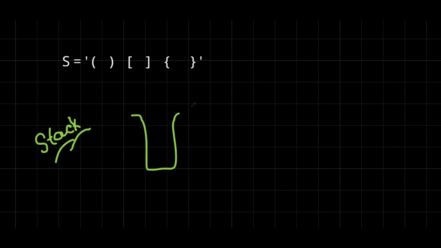And if after the iteration our stack becomes empty, we can conclude that our given string is a valid parenthesis. Otherwise, we can say that it is not possible for our input string to become a valid parenthesis if, after the iteration, the stack does not remain empty. I hope you understood the problem. Now let's move on to the code.